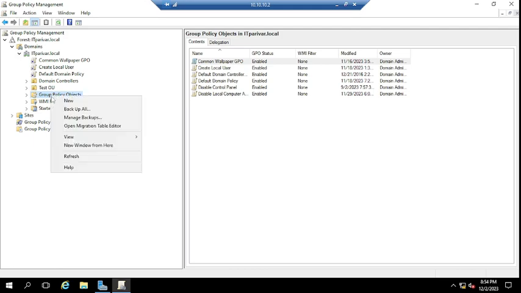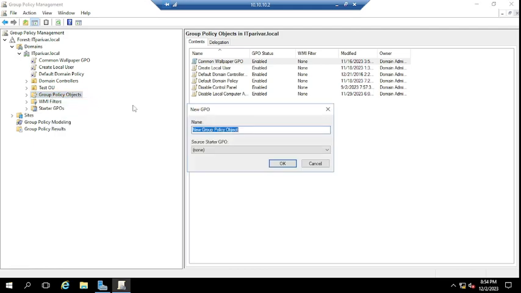So you need to right click, go to New and type here the group policy name. As per your requirement, like if you are going to disable Control Panel, or disable anything, or restrict any application, or apply any permission related policies, accordingly you can name it here.